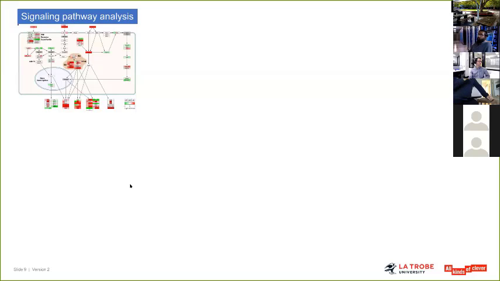So in addition to what I just described and providing a statistical analysis, we can also provide you with advanced analysis. Like, for example, signaling pathway analysis. Signaling pathway analysis is mostly effective if you use phosphorylation, because there are a lot of evidence that up and down protein regulation is not directly representing an activation or inactivation of a signaling pathway, but phosphorylation and dephosphorylation has a direct link with that.